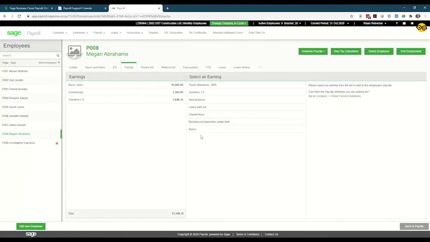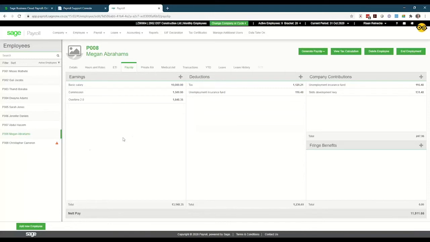you can only see there's 1, 2, 3, 4, 5, 6, 7 different earnings. Sage Payroll comes predefined with over 140 different payslip definitions that you can use. To make it easier, we limit the amount that is by default visible, but you can go and enable it if this is applicable. Because typically you don't want to end up with a list of all 140, because then you always struggle to select the correct ones.